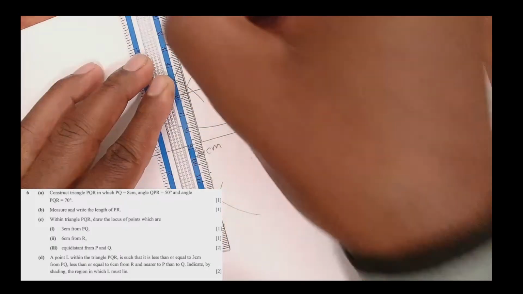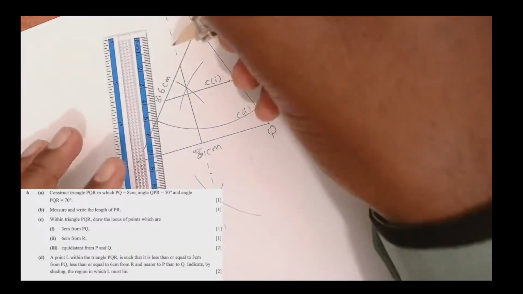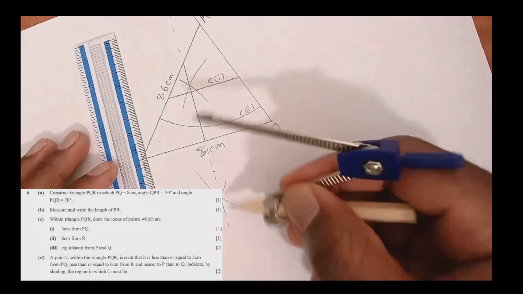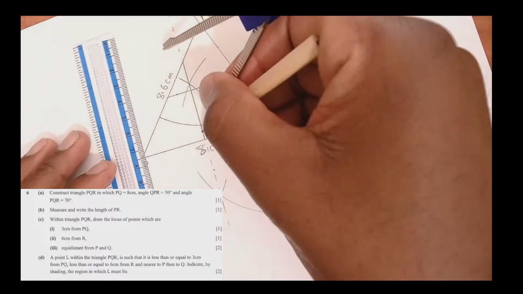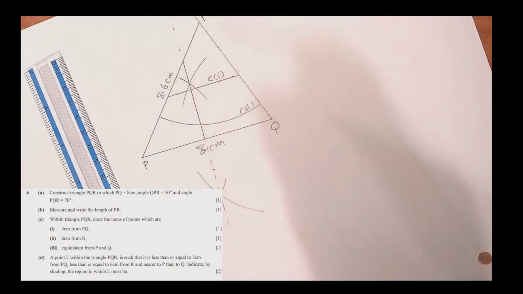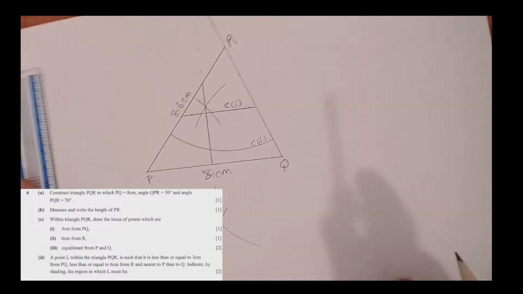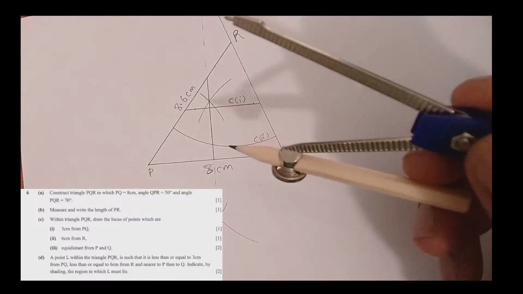Just like that. If I want, I can draw a dotted line here. When you draw a dotted line, it means that the dotted part is not part of your solution, right? My solution is just this line, which is within the angle PQR. Okay, so we are done with what we are looking for. We have that locus of points. Now let us go on to the last part.